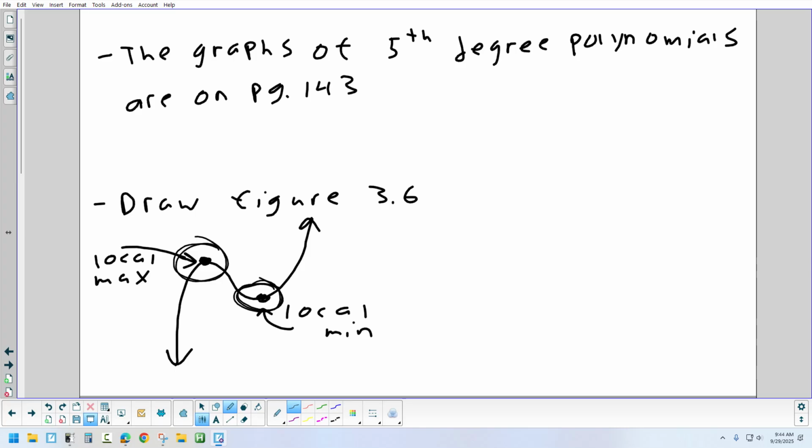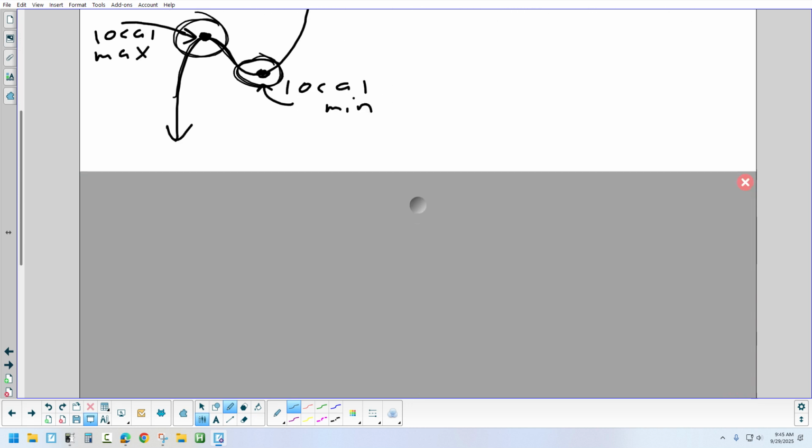In order to get a local minimum and a local maximum, your slope needs to change sign. You go from a positive slope, you hit a 0 slope, and then you go back to negative. Where the slope is 0, perfectly flat, that is where you get a local, together those are called local extrema. Okay? So local extrema are where the slope hits 0. There's a change from a negative to a positive, or a positive to a negative. Positive to a negative gives you a local max. Negative to positive gives you a local minimum.